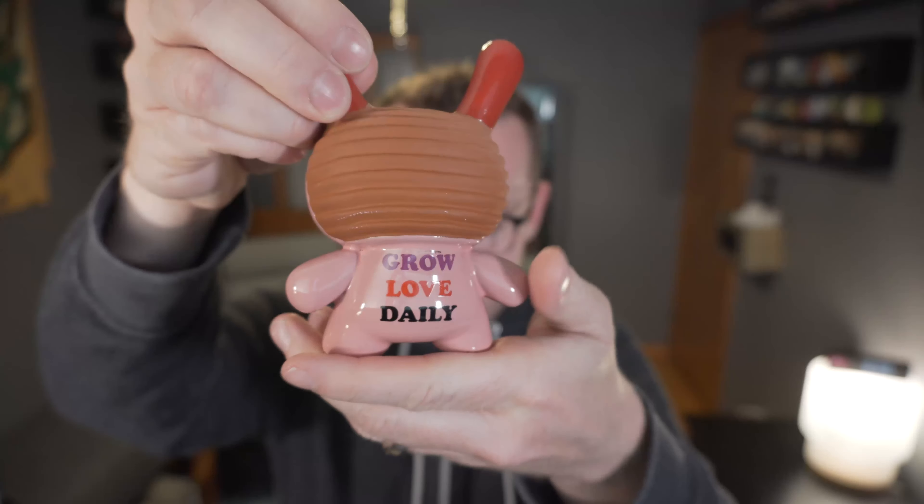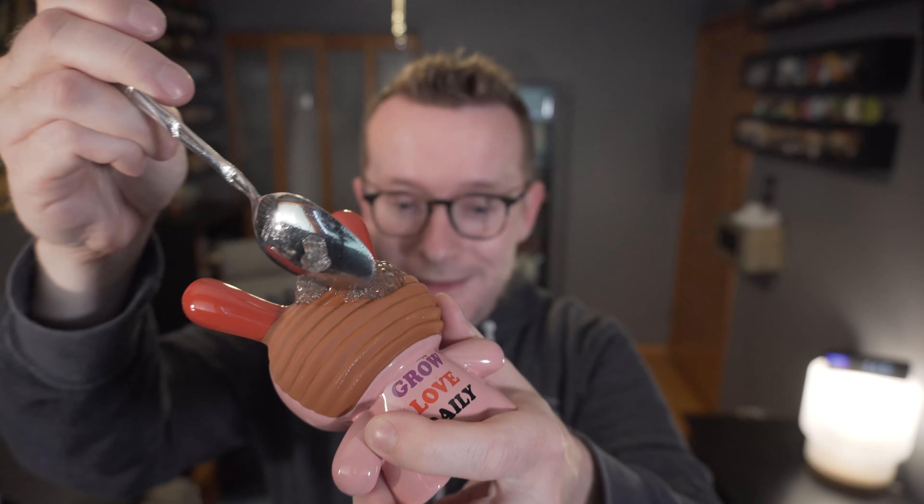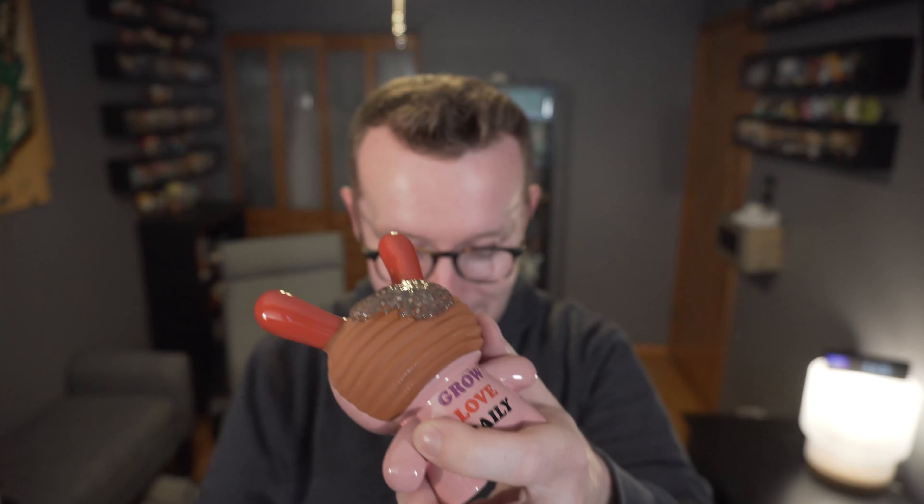So we're going to go ahead and top the Dunny. Getting the water off the bottom of his feet there. Here's our Dunny — we're going to go ahead and add. There might be some water left on the top. I put some in there too before putting them on his tray to kind of sit here while we get the gel going across the top. They say to use a spreader, a spoon, or just your fingers. I'm going to go with the spoon and fingers just so I can get it on here.